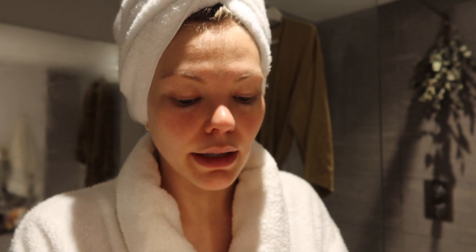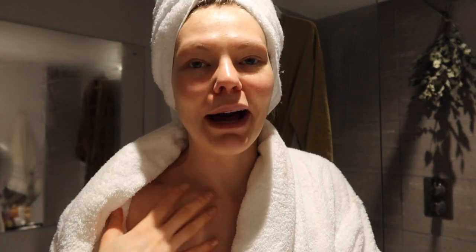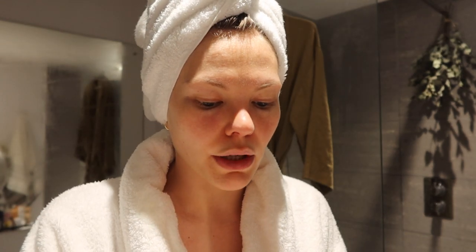I'm going to use an oil — again, Aurelia. This is my favorite nighttime oil, the silver paranoid oil. So we have a few different lymph nodes on our face. We have quite a lot of lymph nodes right here on our neck. We have our supraclavicular lymph node just above our clavicle. We also have lymph nodes in our armpits and our groin area. These are the areas that we try to massage towards — this is where the waste will get eliminated.